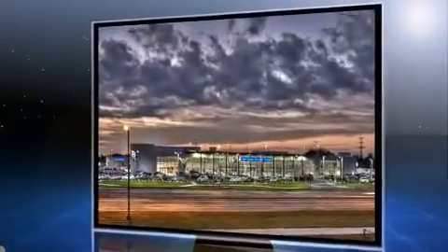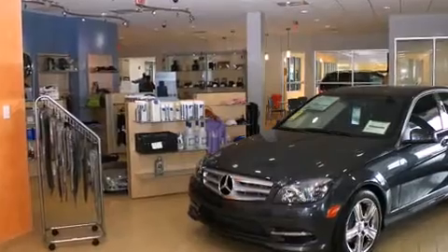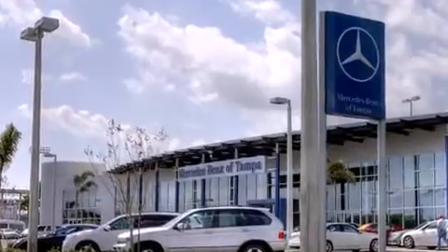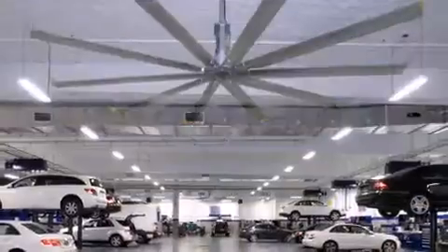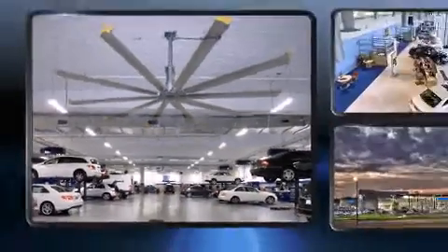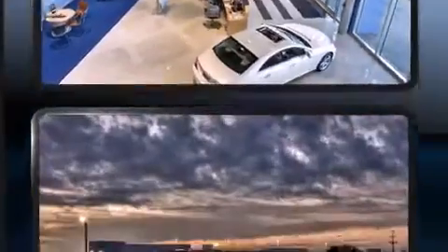All of the premium features expected of a Mercedes-Benz are offered, including a tachometer, remote keyless entry, and one-touch window functionality. Everything is where it ought to be, from the dashboard controls to the door locks and window controls. Storage solutions are integrated throughout the interior, demonstrating thoughtful attention to detail.